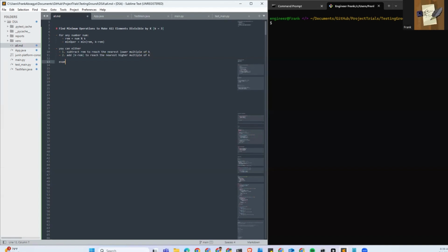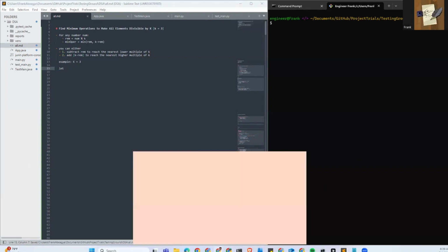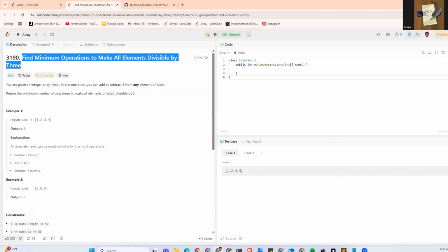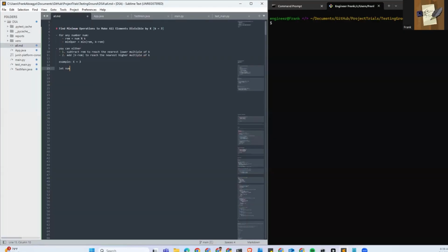So let's see an example. Let's pick k equal to 3 in this case, and let the num be 4. Our remainder is 4 modulo 3, which is 1.